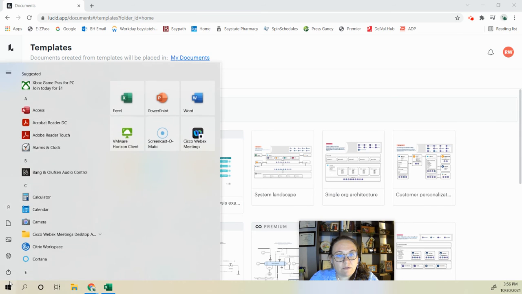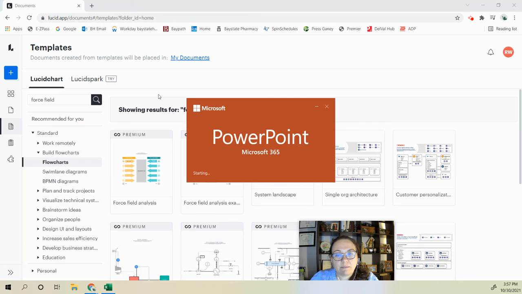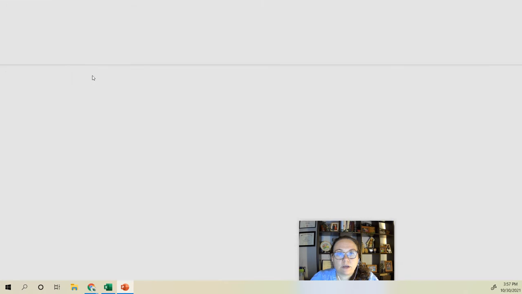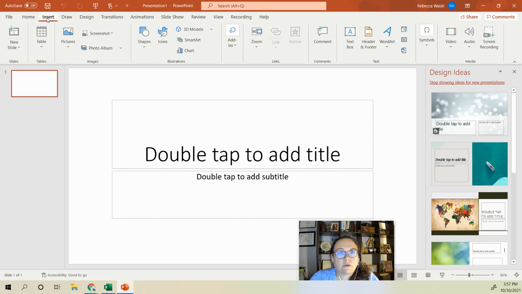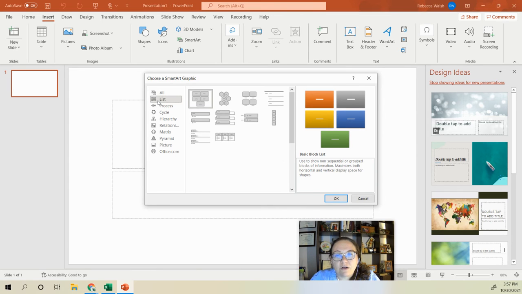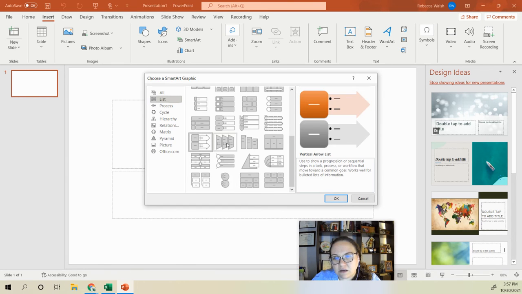There's some stuff in PowerPoint or Word. I like it in PowerPoint if I'm using this type of stuff. So we're just going to open a blank presentation. So under SmartArt, it's under Insert. There's a lot of process stuff in here as well. So sometimes you can use what's here. It's not full flow charts. I mean, it's made for presentations, obviously, but sometimes you can get what you need in here.